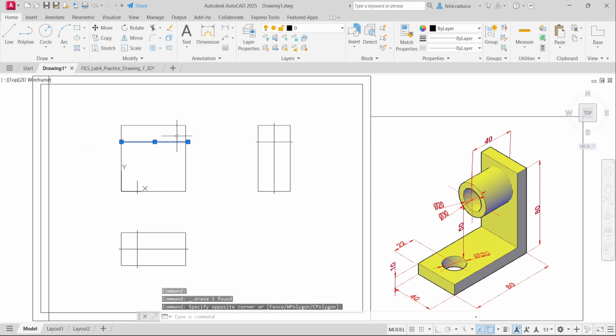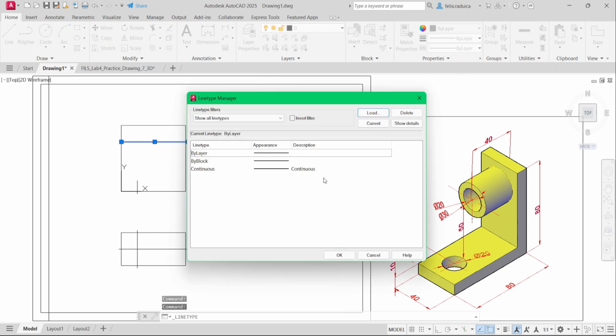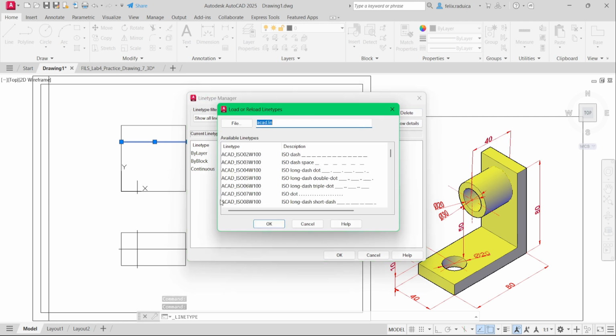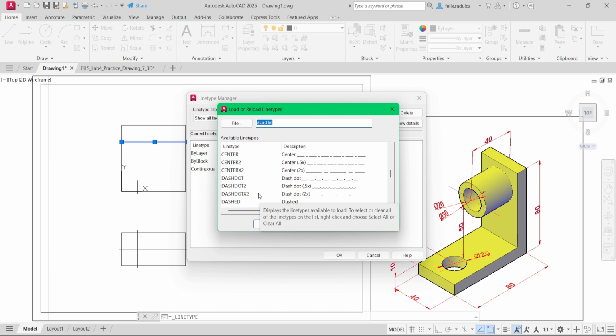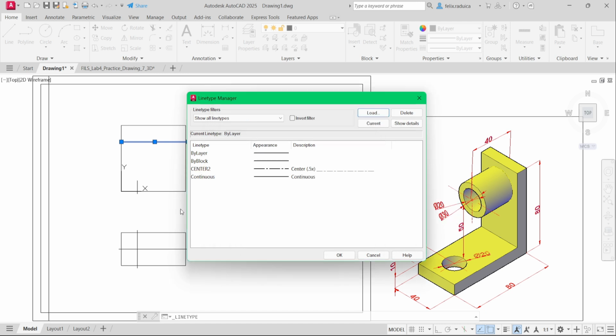And let's check that this is a dash dotted line. So we'll go here to the line type and load in the line type called, let's select this one, center 2, which is an axis line type. Selected here.